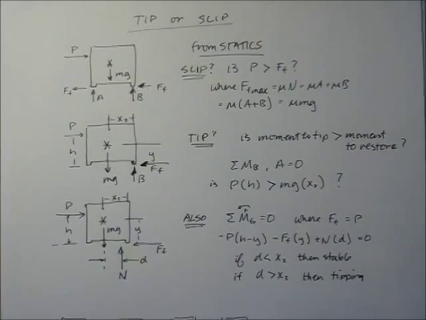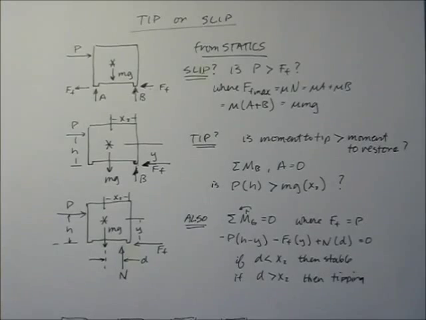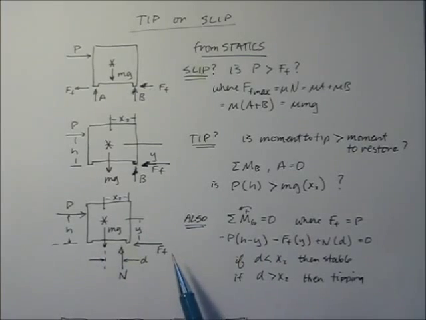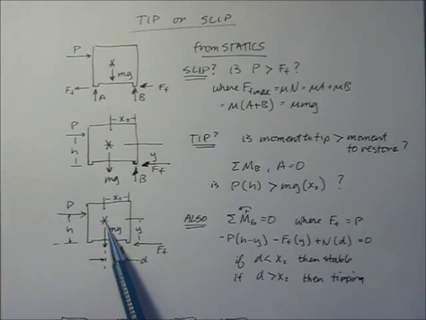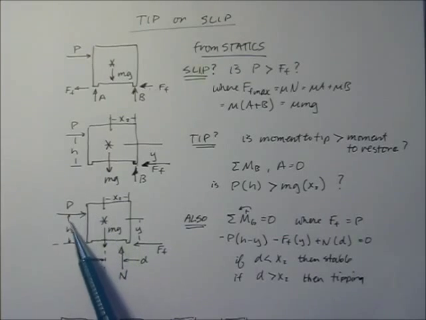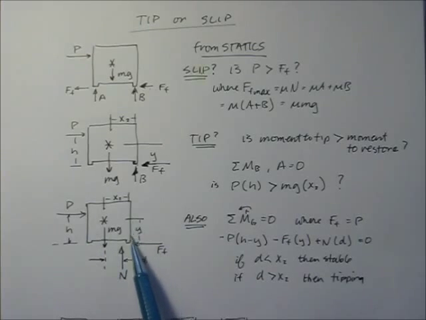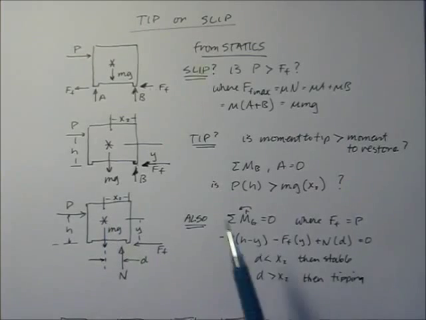The other way of doing this, in our statics book, was setting up a pseudo distance through which the normal force acts, and we can evaluate the tipping condition by summing the moments about G. If we sum the forces in the x direction, it is not in a slipping condition, so P and the force of friction have to be equal to each other. Then if I sum the moments about G, I have P times the difference here, h minus y, going in that direction. I have mg goes through G, so it doesn't matter.